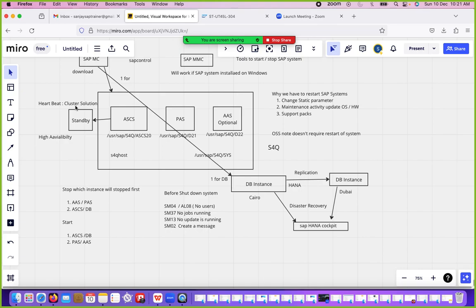If it is done by SAP HANA, then you can see it in HANA Cockpit. But if it is not provided by SAP HANA, then we cannot see that part. The heartbeat is provided by the clustering. If the cluster solution is provided by SAP, then you can see. If it is provided by a third party, then we cannot see.